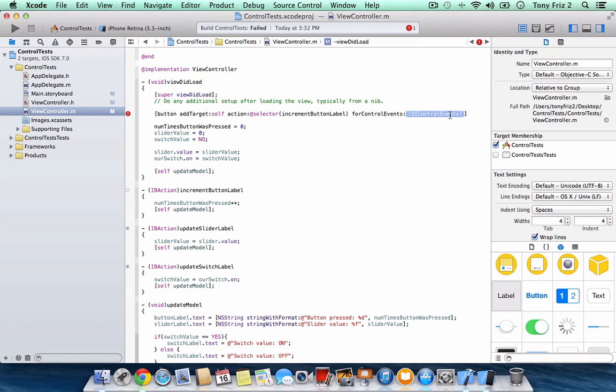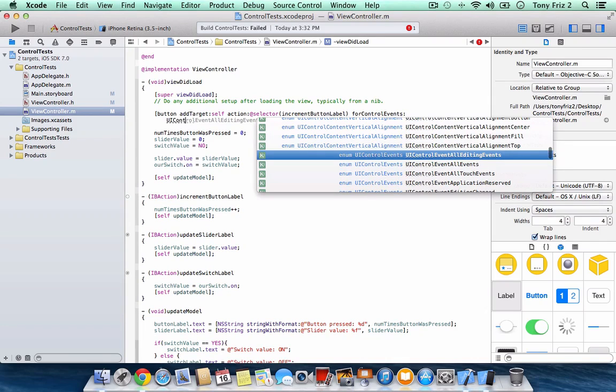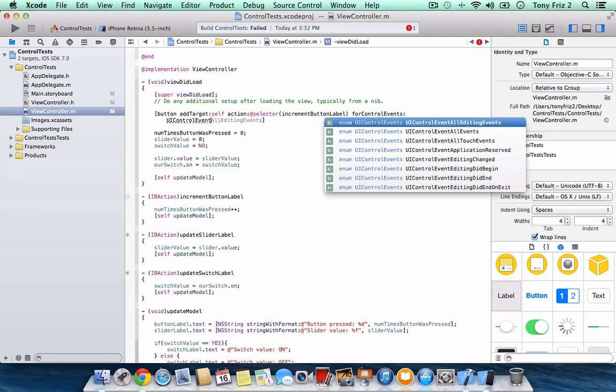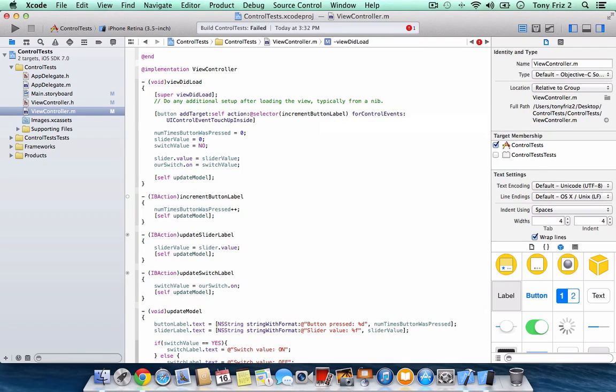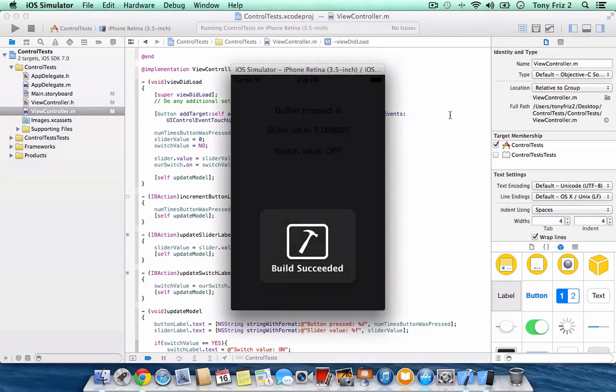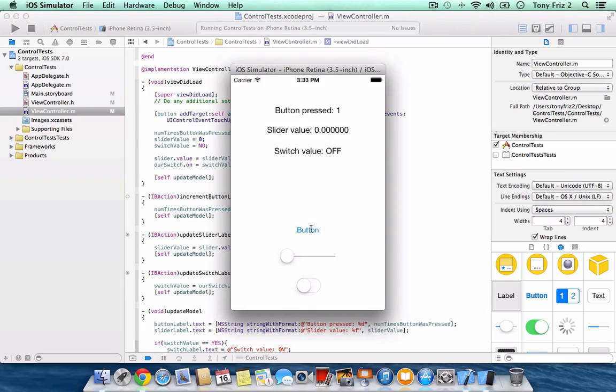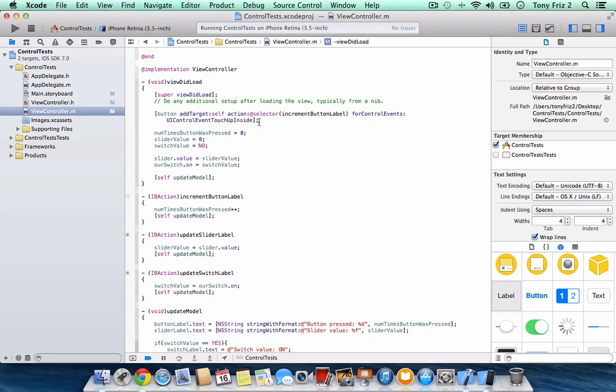And finally, after forControlEvents, we can list the control events upon whose occurrence we want this button to fire its action. So, to stick with what we had before, let's pass in the constant UIControlEventTouchUpInside. Add the final semicolon, save, and run your application again. You can see tapping the button now results in exactly the same behavior we had before. The point of adding this line was to demonstrate that anything you can do with the Xcode GUI for creating interfaces can also be done purely programmatically.